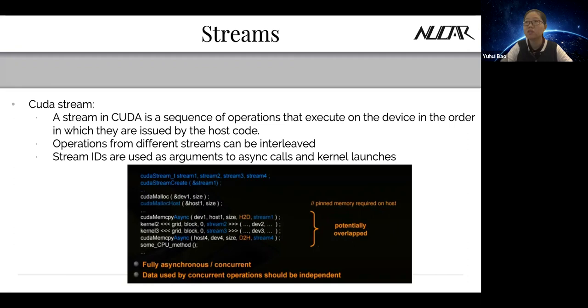Okay, let's continue talking about streams. A stream in CUDA is a sequence of operations that execute on the device in the order they are issued by the host code. Stream is an important concept.